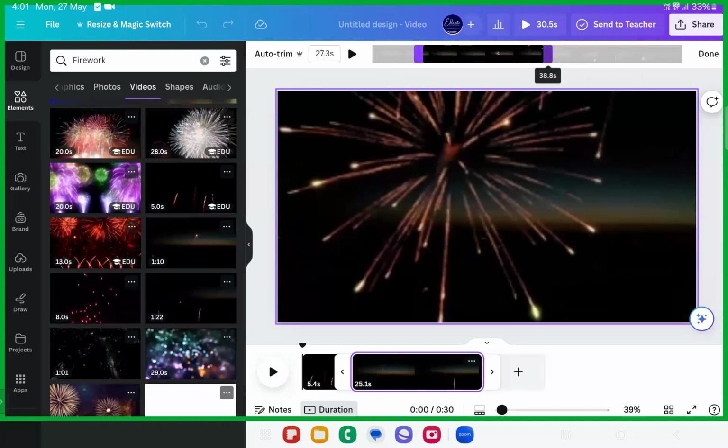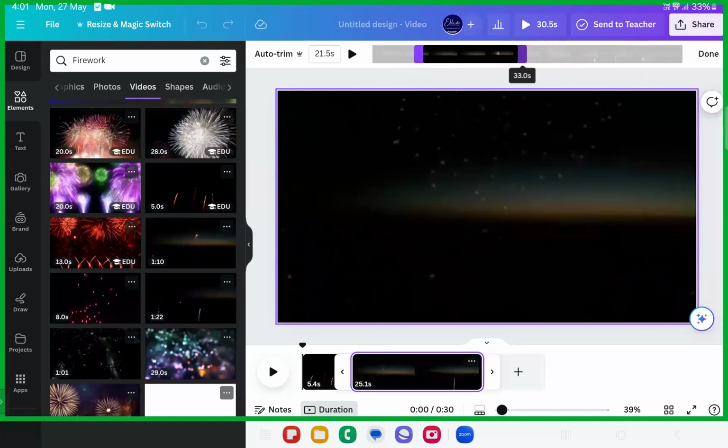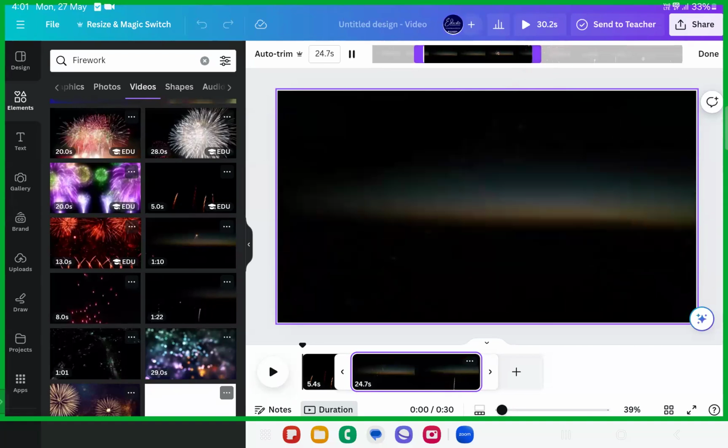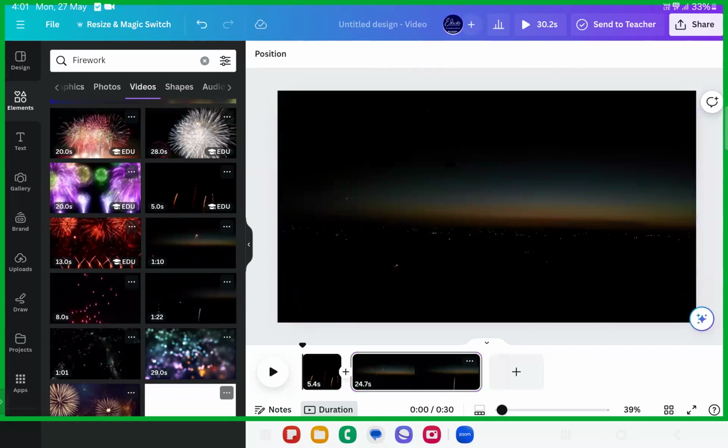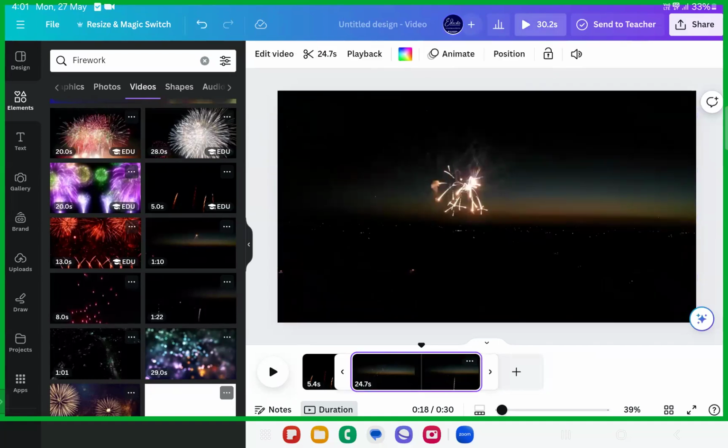How to trim right? This is the trim right. You're trimming from the right side. This is how you do it. Okay, this is the thing you can trim, trim left and trim right. Fine, so this is done. Okay, after doing this, dear sisters and brothers, let's move ahead.